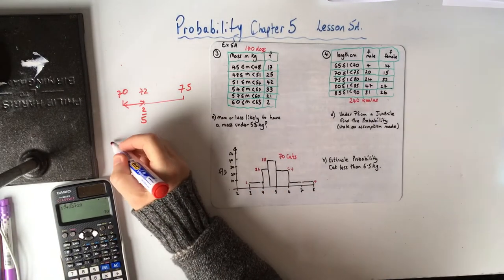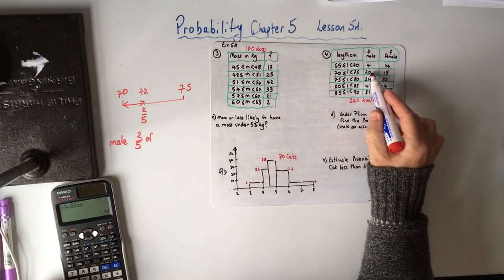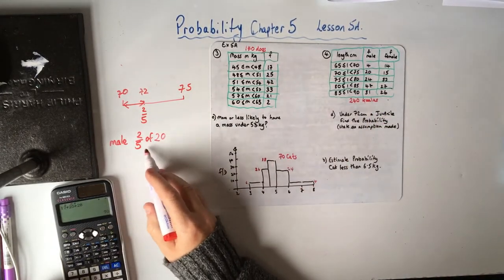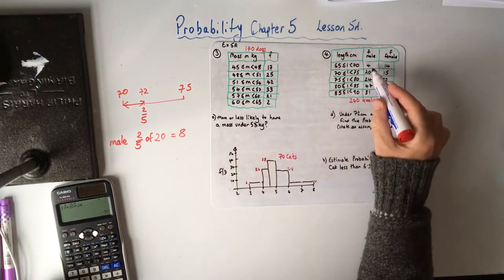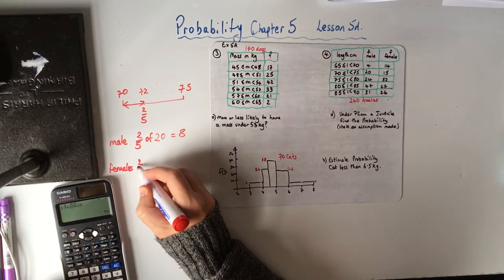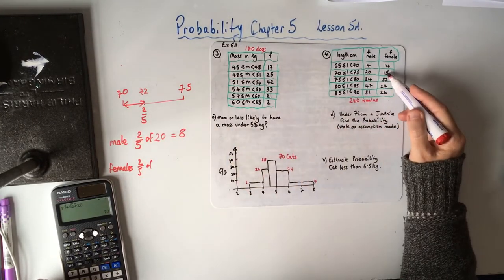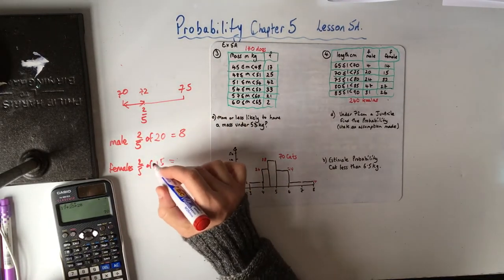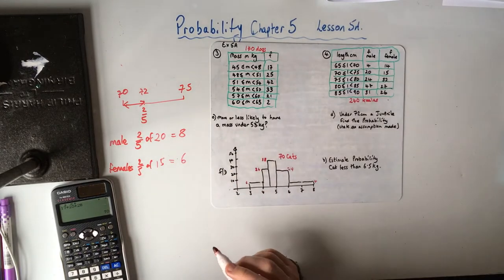So it's two-fifths into that group, so for the male, it's two-fifths of the, how many in the group for the male, 20, so it's two-fifths of 20. They've given you a number that divides nicely by five, that's handy, so that's eight males in that group, plus four. And for females, it's two-fifths of 15, and so that is six. So divide by five is three, two-fifths of six.